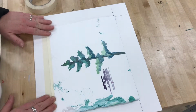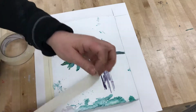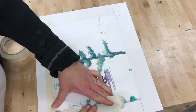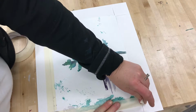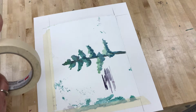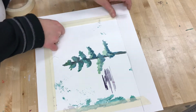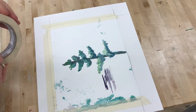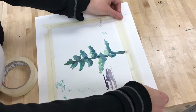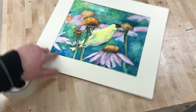And I can tip this over now, and I can do the rest of my taping. So I can tape the rest of the four sides now and ensure that my piece is fully stuck in this frame that I have cut for it. So those are the tricks for getting your artwork in the mat and cutting the mat. And then there we go. Ta-da! Framed artwork.